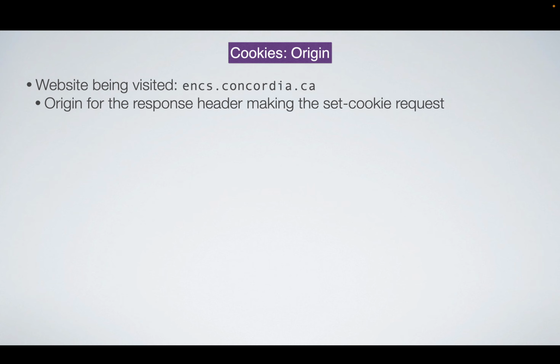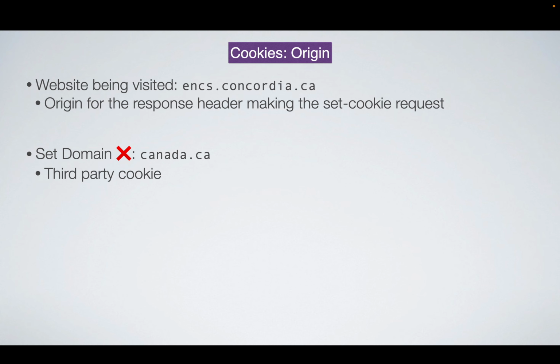Now, what if there is actually a specific domain that you want to share your cookie with? So you're concordia.ca and you also own mcgill.ca or whatever. Could concordia.ca set a cookie for mcgill.ca? Okay. So the answer is no. Your browser is basically not going to accept this. Okay, so you cannot set your cookie for something other than yourself, a subdomain of you, or a superdomain of you.